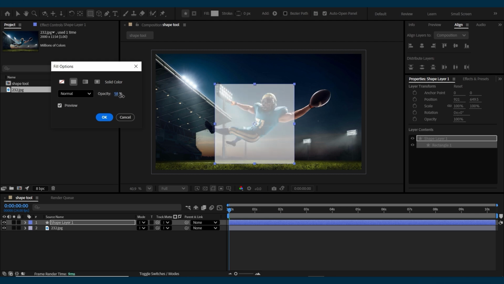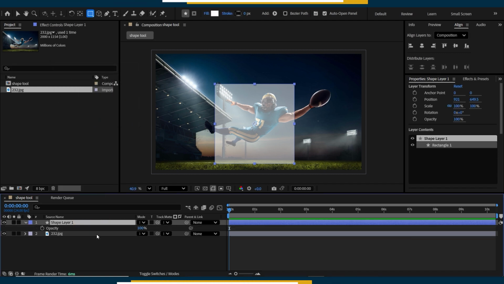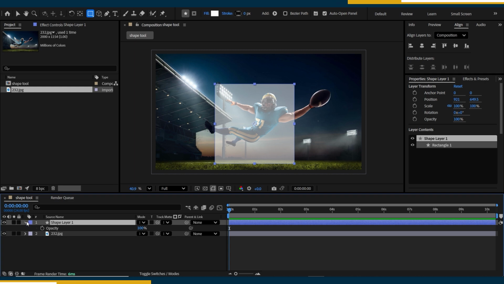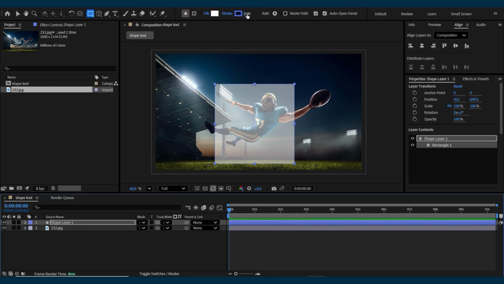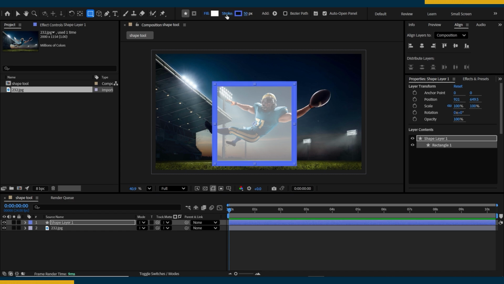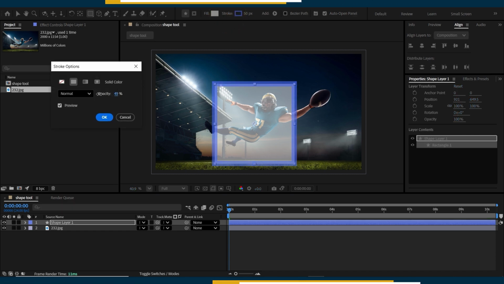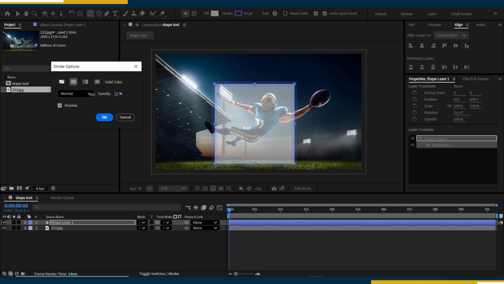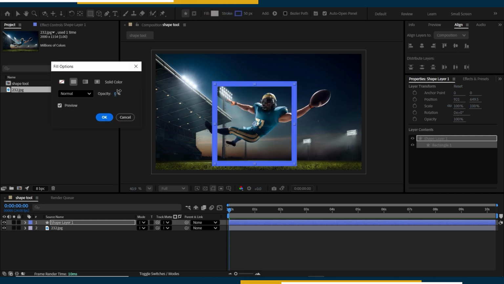And one thing to notice is that if you are adjusting the opacity from here, then the opacity will not be changing from the layer. It's only changing the fill opacity. Let me just clear this up. Change the stroke to solid, and increase the stroke. Now if I go to the stroke panel and reduce the opacity, you can see that only the stroke opacity is reducing. It is not affecting the fill opacity. If I make it 100% and change the fill opacity, you can see that only the fill opacity is changing, not the stroke one.